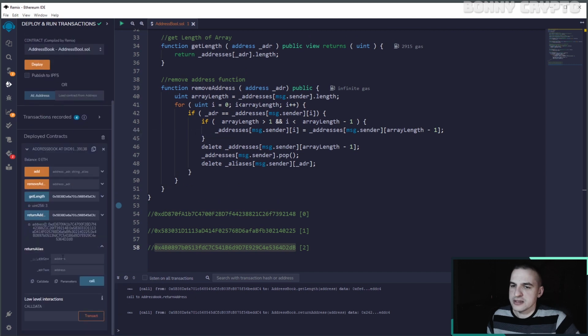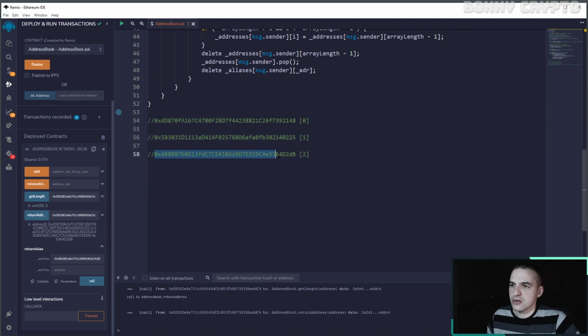Again, paste the message sender address and this third address. This is mom, this is dad, and this is son. So we paste the third address, click call, and we see son.